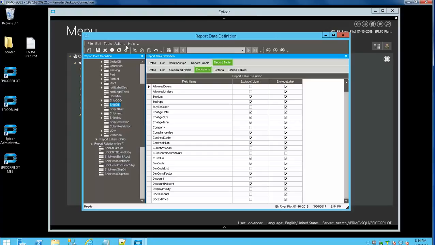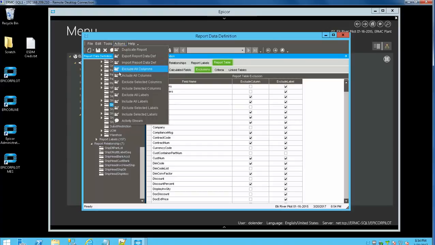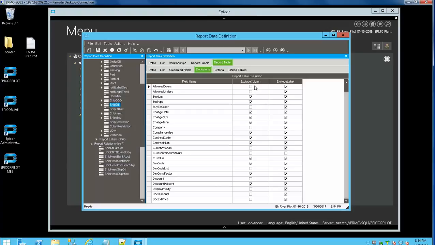Now you can just turn everything off and only turn on the stuff that you want. You can see from the excluded column the things that are included and excluded. So let's go down and find the field that we looked up earlier. Here, invoice comment. We can see that it's currently excluded, so we're going to want to include that.